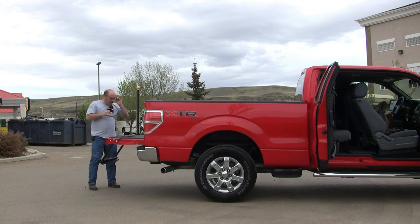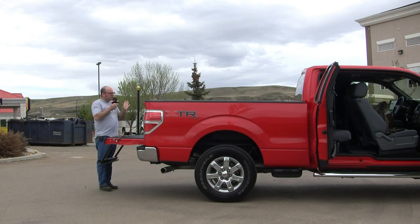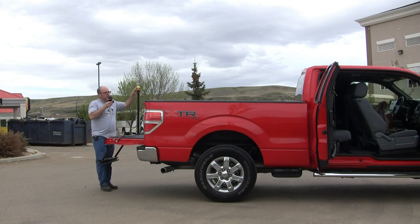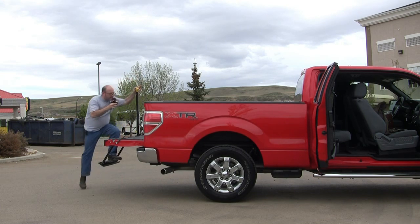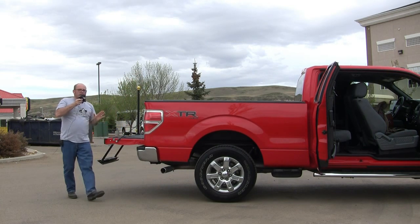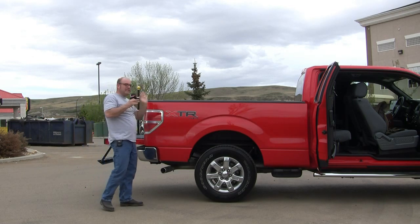You can use this in a really classy way — let's say you're a politician, the next Canadian prime minister, last name Trudeau. You want to go across Canada and let the country know how much you care. Imagine you're in Alberta, around cows and cattle, and as you get up to greet the throngs, you do so on the back of a Ford F-150. Think about what that could do for your image. But let's not worry ourselves with politics.